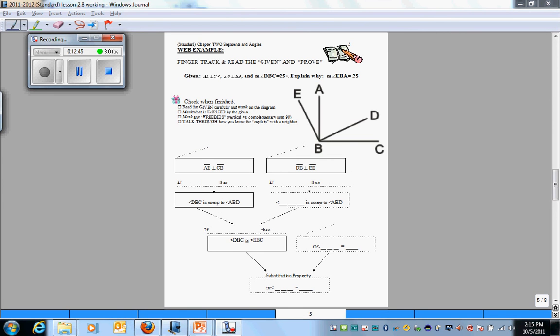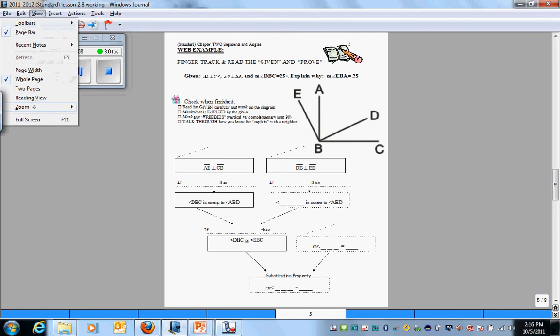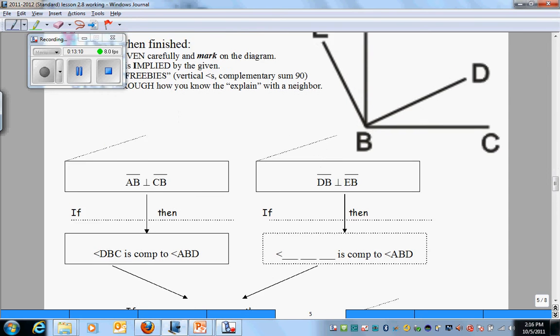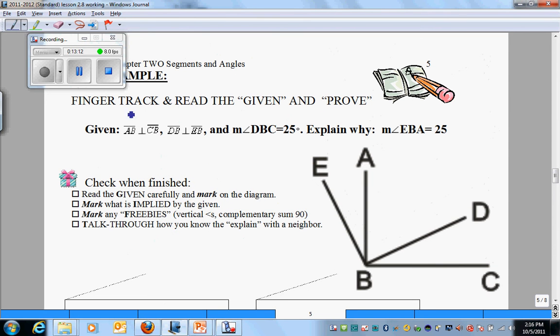Okay. Page 5 is called a web. A web. Okay, a web shows how things fit together. A web shows how things fit together. A 2-column does not do this. Okay? So first you follow the same process of gift, and we're going to do that right now at the top. Okay, we're going to follow the same process as gift way up here.